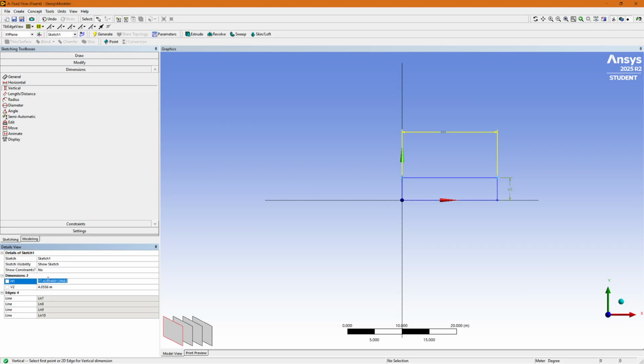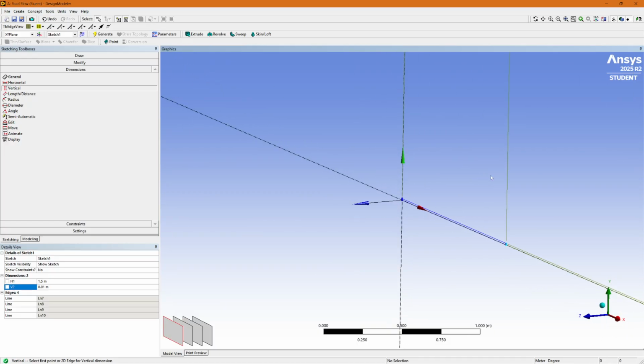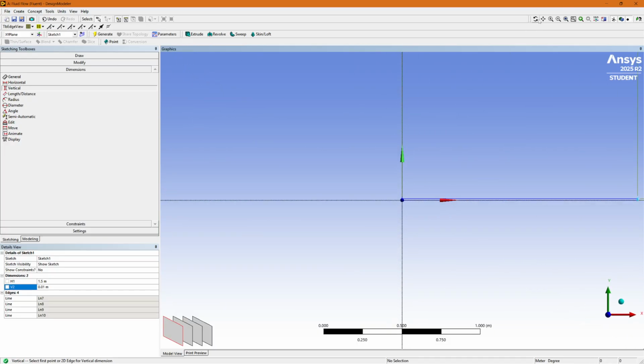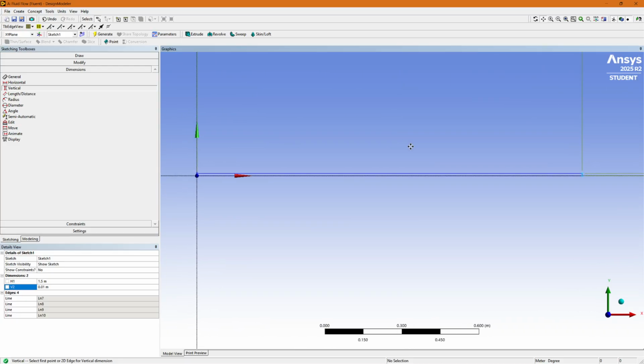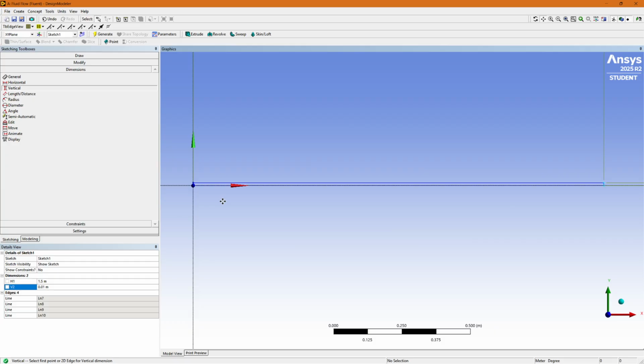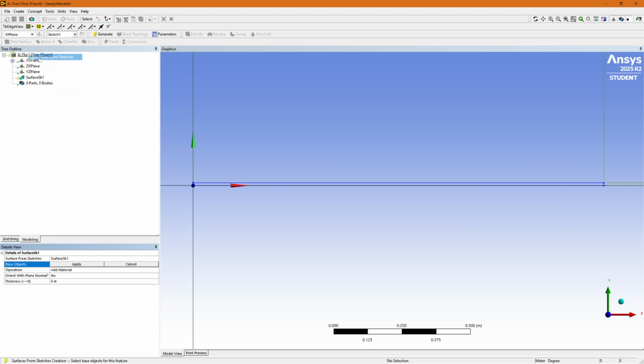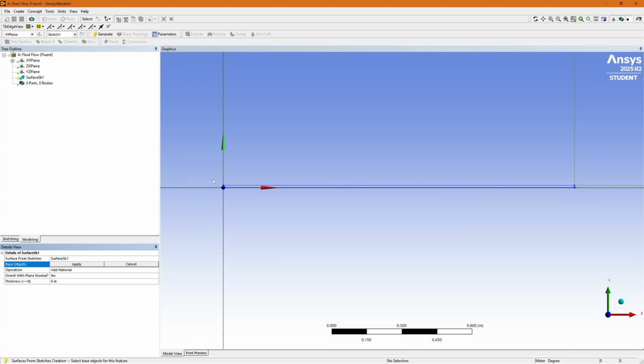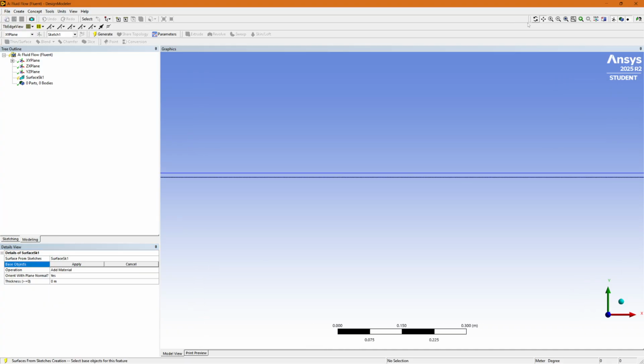So with these measured out, I'm just going to add my dimensions real quick. It's 1.5 meters and then 1/100 of a meter. It's going to be a very long yet thin pipe. Once we have this pipe, I got to make it into a surface. So go to concepts, surface and sketches, and then I'm going to do it based off of the lines. So just got to zoom in here.